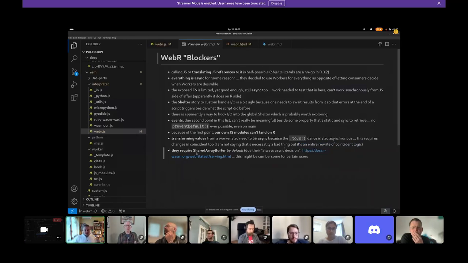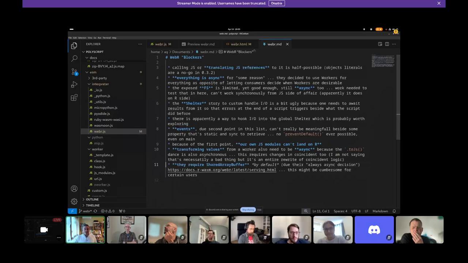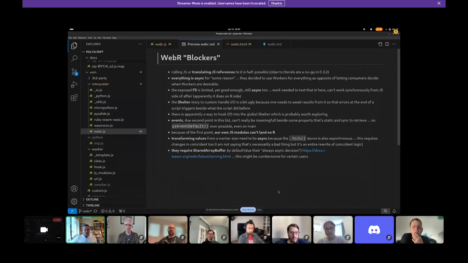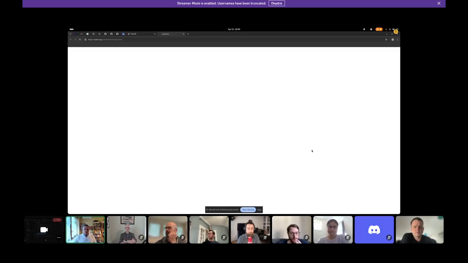They require, in their documentation, SharedArrayBuffer. Meaning that if we have use cases where the headers from the server are not really handled, Mini Coi is not a possibility, and all these kinds of things, WebR just doesn't work. And this is clearly stated in their docs.